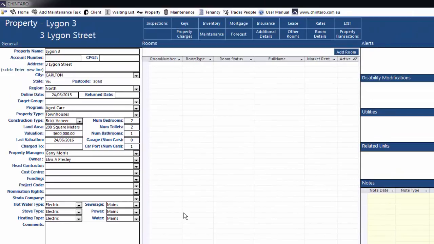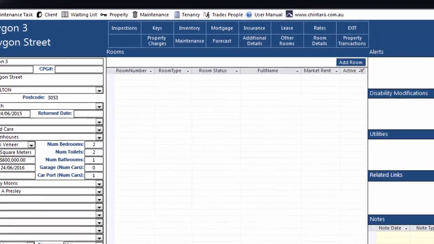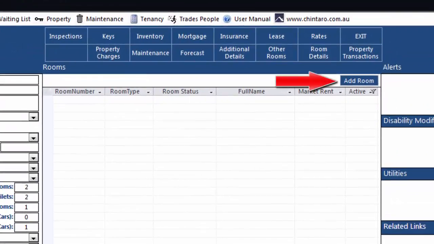So as I mentioned before about rooms, we need to put rooms in CHINTARO before we can tenant anyone in this property. I will stress again that the word room does not necessarily mean one room, it really means a tenantable unit. So we are going to have one tenancy in this property and we will create one room. If later on we wanted this to be a shared property, we might add more rooms, and this would mean that this property would be able to house two tenants or have two tenancy agreements within one property. For the moment, we'll just add one room, so we click on Add Room.